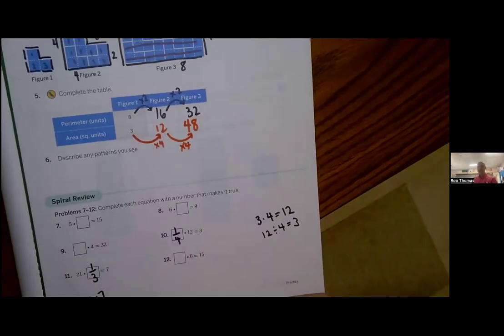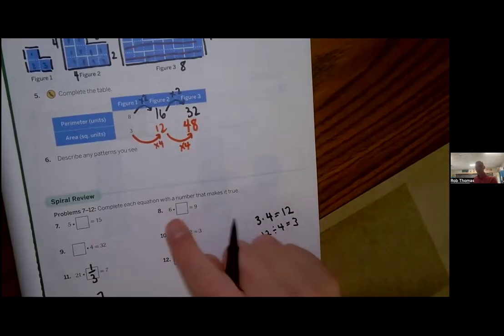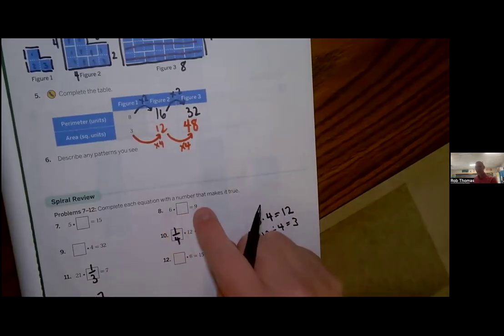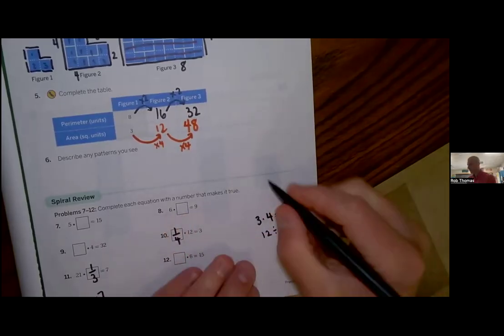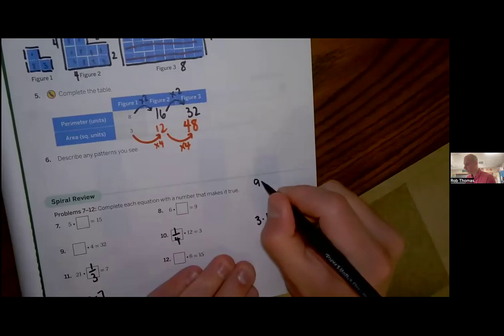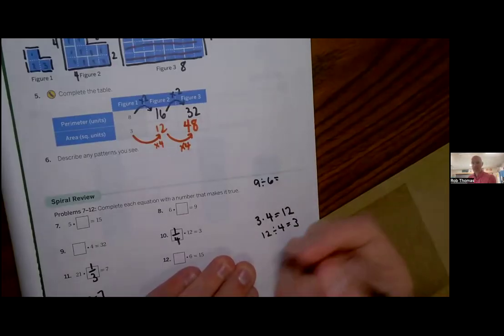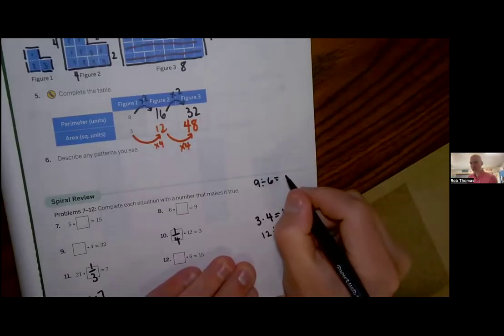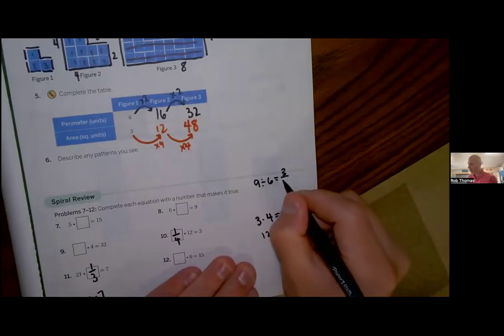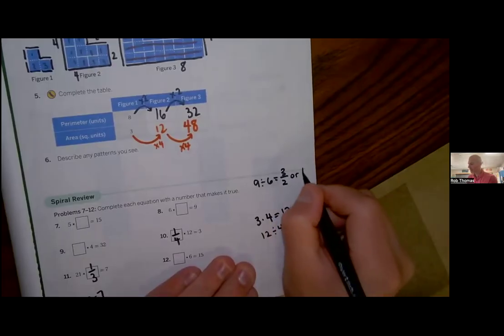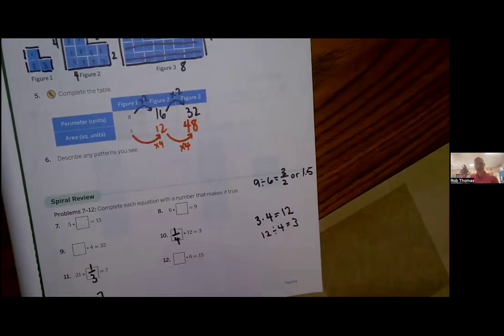So all these actually, you could figure out by just dividing the two numbers. Like if I'm not sure what I multiply 6 by to get 9, go grab your calculator and do 9 divided by 6. And you should have a calculator button right in the Desmos you're working in right now, right? 9 divided by 6. If you do that, it's going to show you either as a fraction, it might show you 3/2, or as a decimal, it might show you 1.5, depending on the setting you have set on Desmos right now. Either one of those are good answers, though. You can put either one of those in the box.